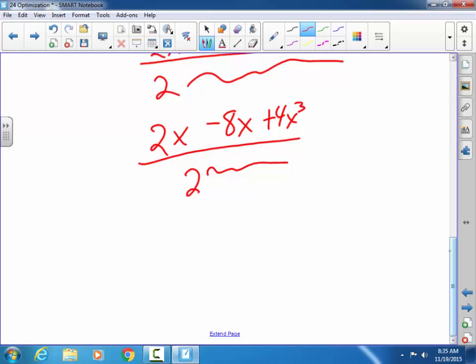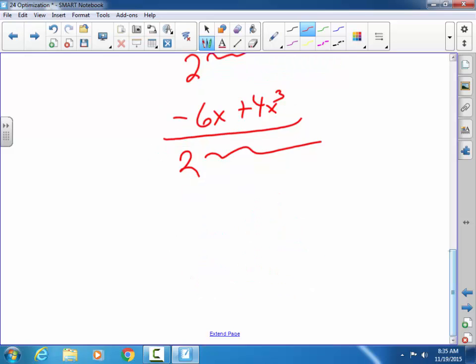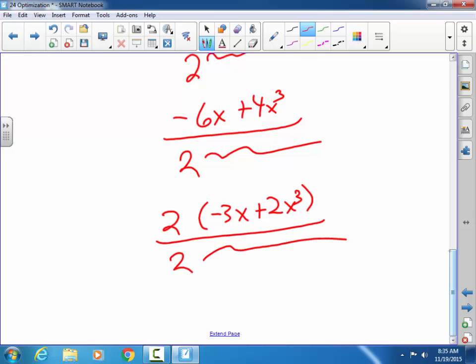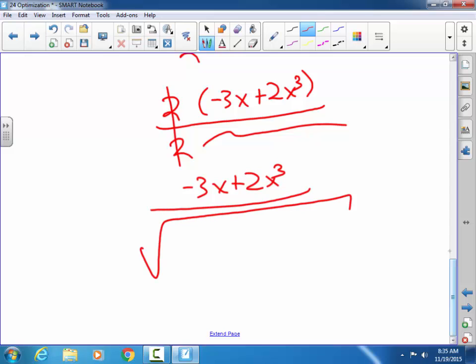What else could we do? Oh, we could combine the first two things together, couldn't we? Negative 6x plus 4x cubed over 2 and all that stuff. We can pull a 2 out even. How about that? So we could say, let's pull out a 2 and make it negative 3x plus 2x cubed over 2 and all that stuff. So we could cancel the 2's. Over, now write that stuff back in there. X squared plus (2 minus x squared) squared. That's about as clean as we can get it.